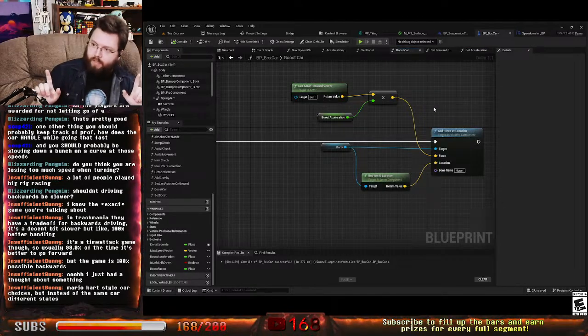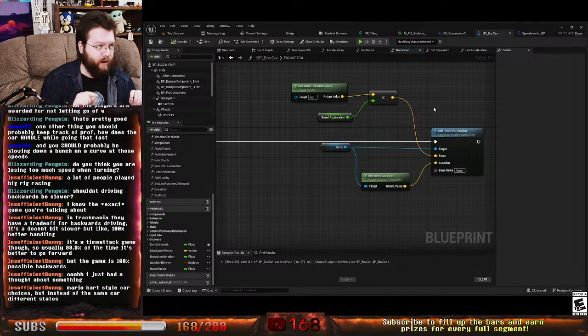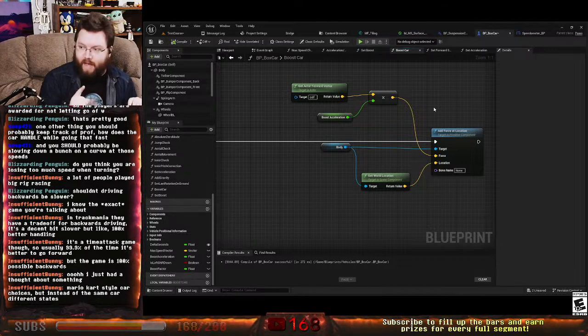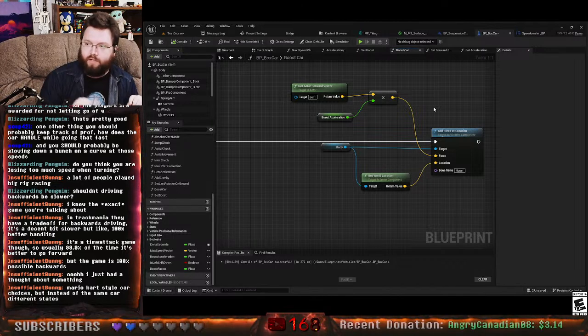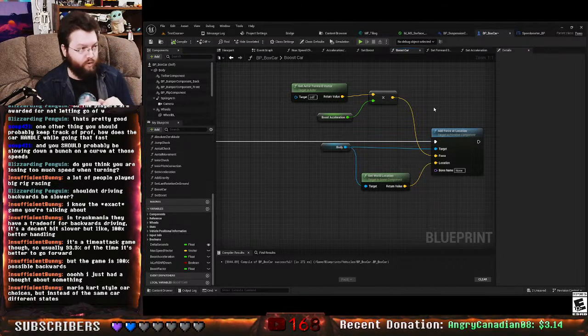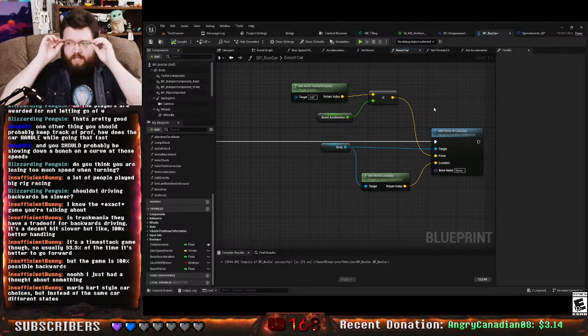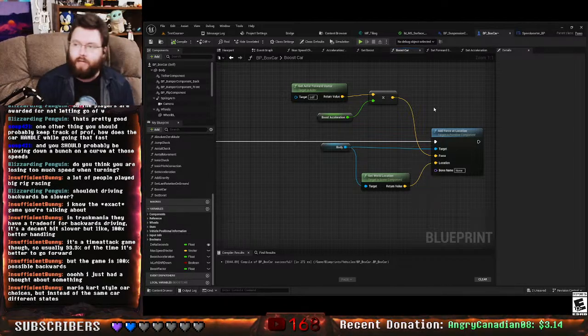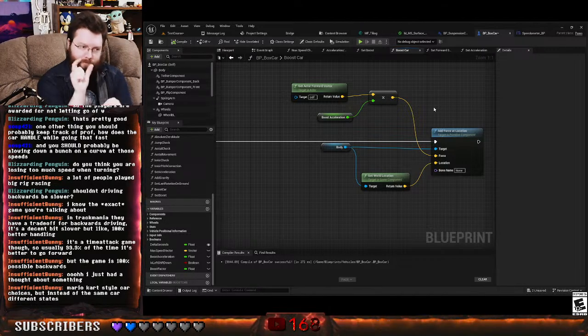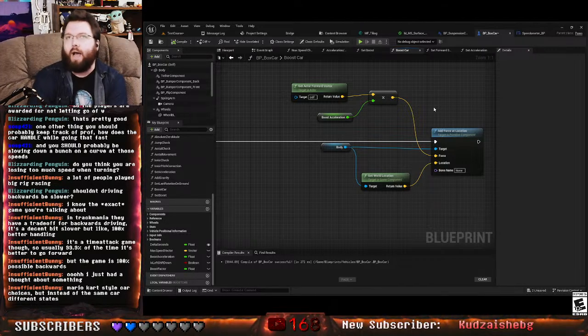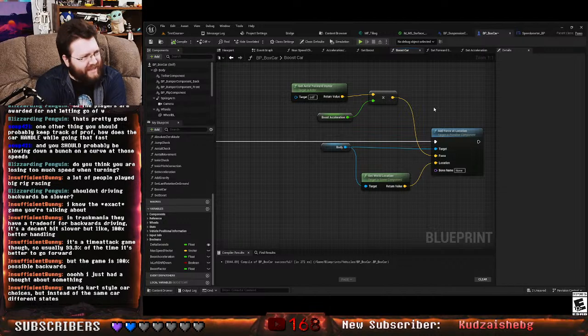The boost is just adding a force to the car. The problem we have is that the boost acceleration is not being shortened. It is always at a set value because that's what a boost should be. It should be consistent for a short period of time. However, we don't have a way of limiting that.